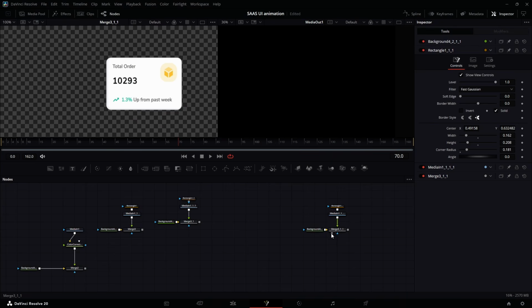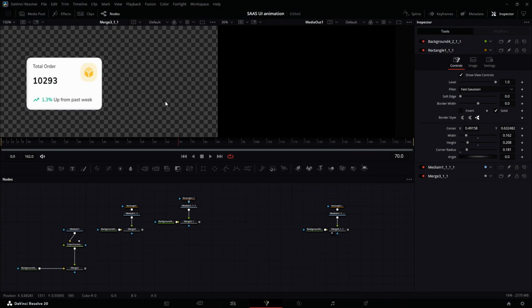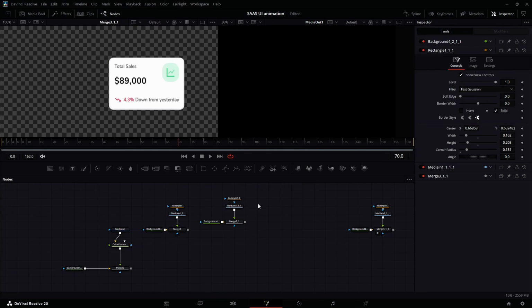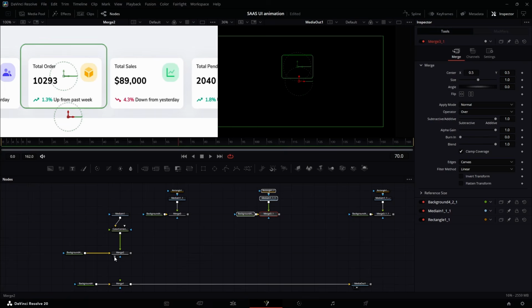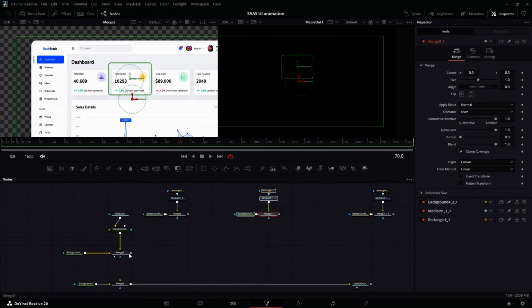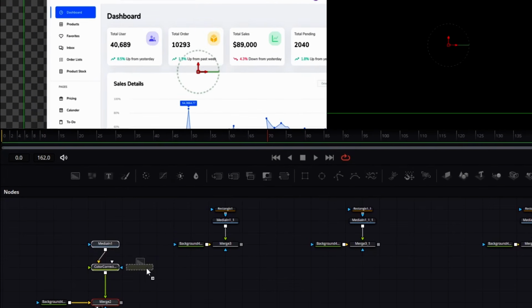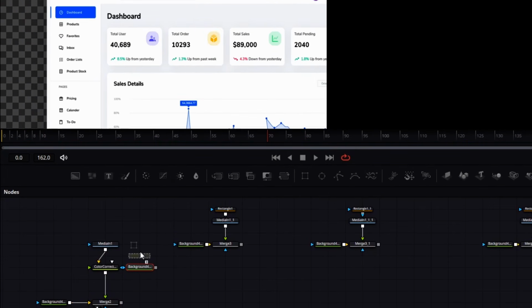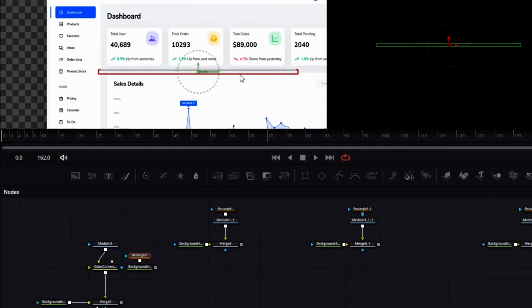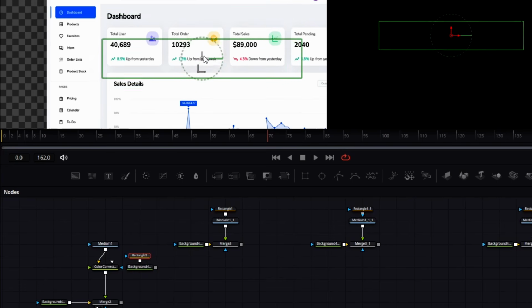Make sure you take a look at this one from here. You can shift it to this side and take the X value to this side. Yeah, something around here I think is fine. Now if we come back to this one, you realize that we have to replace the background of this one. So what I'm going to do is maybe bring this up around 50%. And then on top of this, I'm going to add a background node, add a rectangle mask like this. Connect this rectangle mask to this background node and size this like so to something around here.